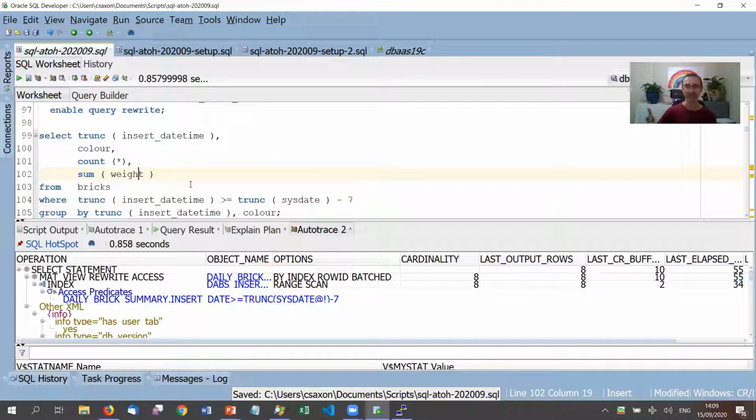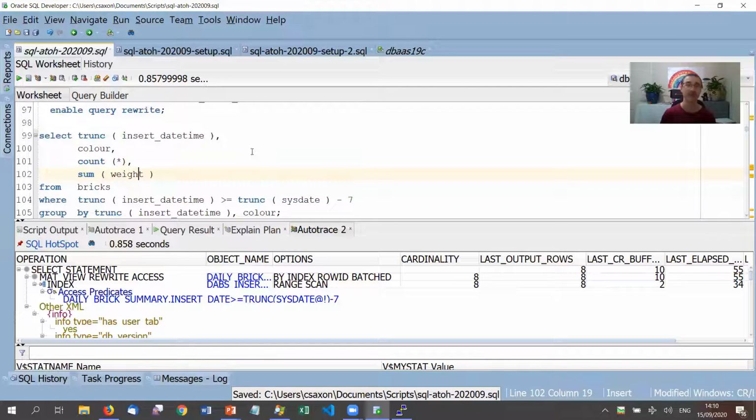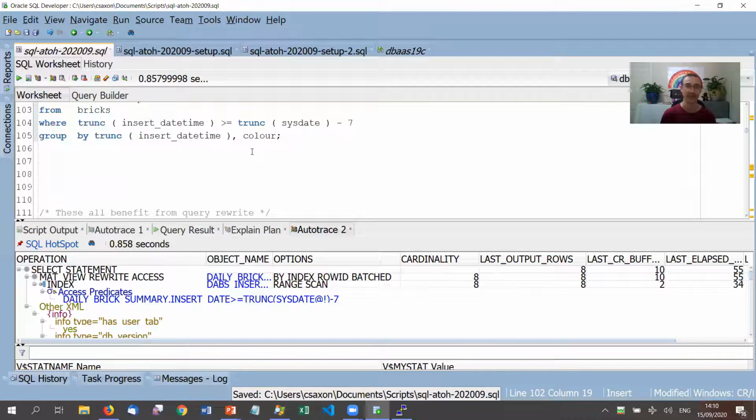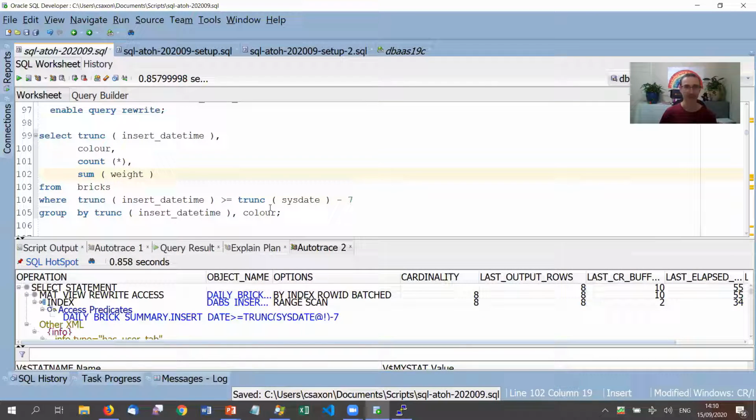You've got these really big aggregation queries where they're grouping data from millions or billions of rows down to a few thousand or even a few hundred, maybe just 5 or 6. You can get really good performance gains without actually having to change the code here. So this is really good. You just need to enable this query rewrite. And the benefits don't stop just there.